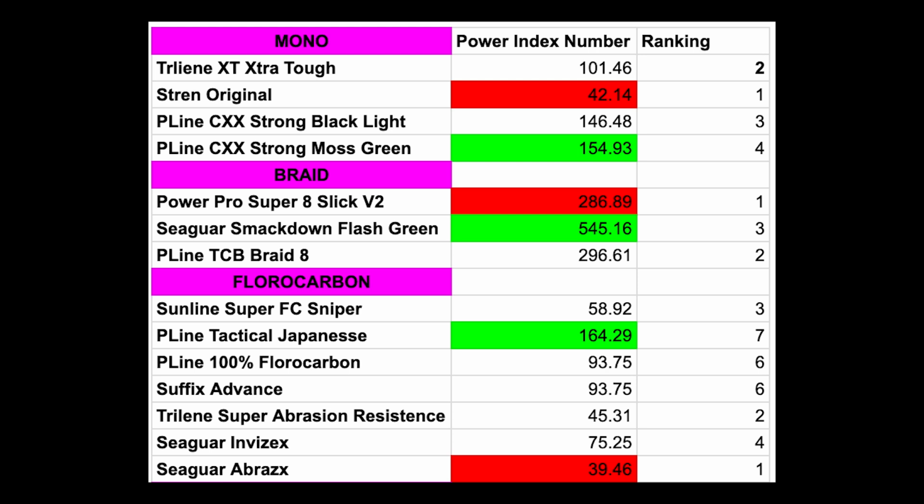Yeah, and there are a lot of people who are going to say that old school original Stren is a great line. And I don't have a problem with using it, but for it to score that low has made me reconsider using just regular Stren. And then we were talking to Brad there at Borders, how we compared my Bass Pro stuff later, but Stren actually makes that, so it makes me rethink some of what I do with my line. But then I tested mine. We didn't do the power index on it because it was a different scale of 17 pound, but I kind of thought it was good. But yeah, power index was crazy.